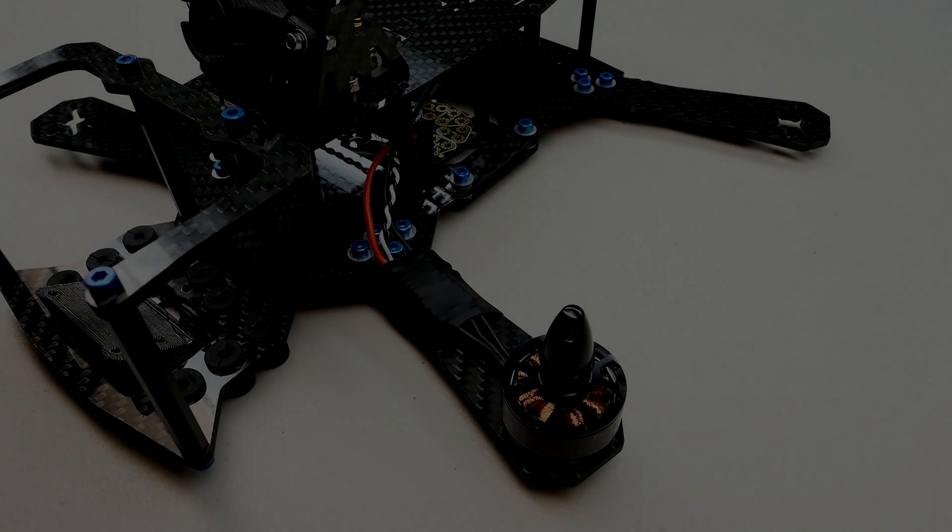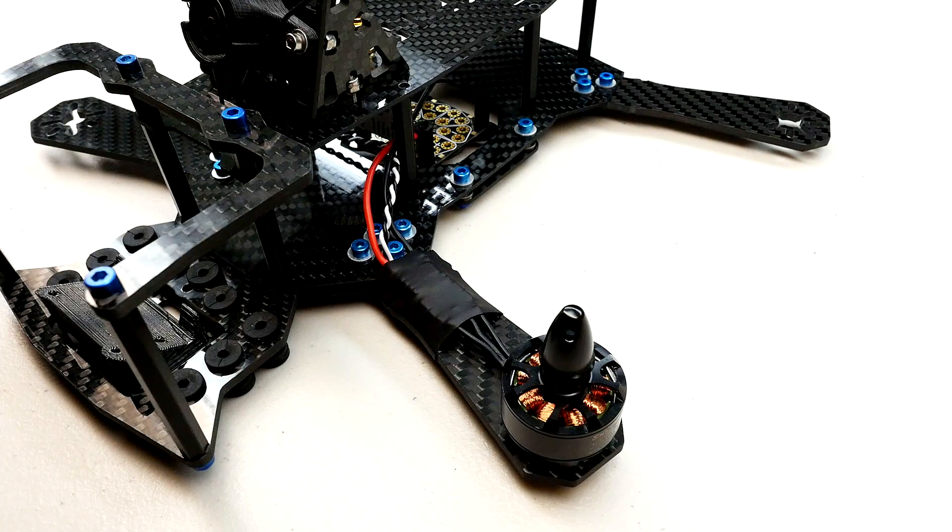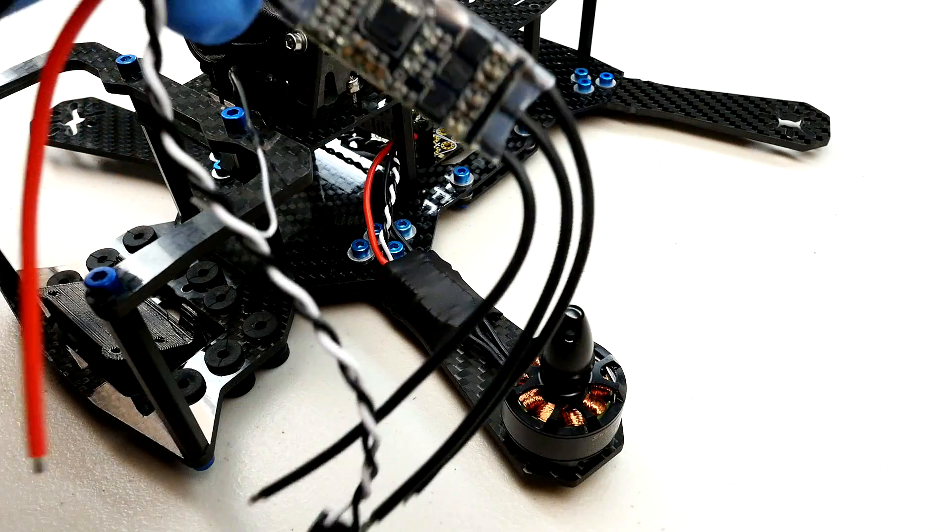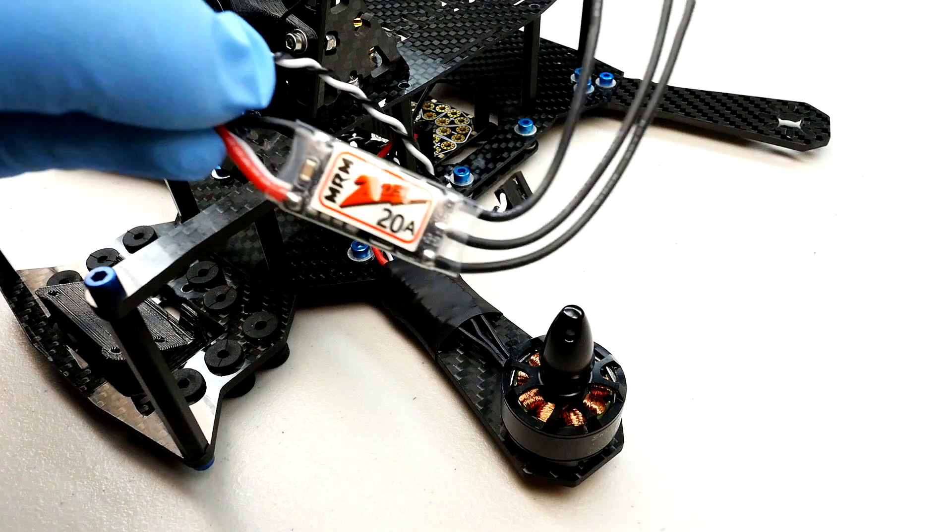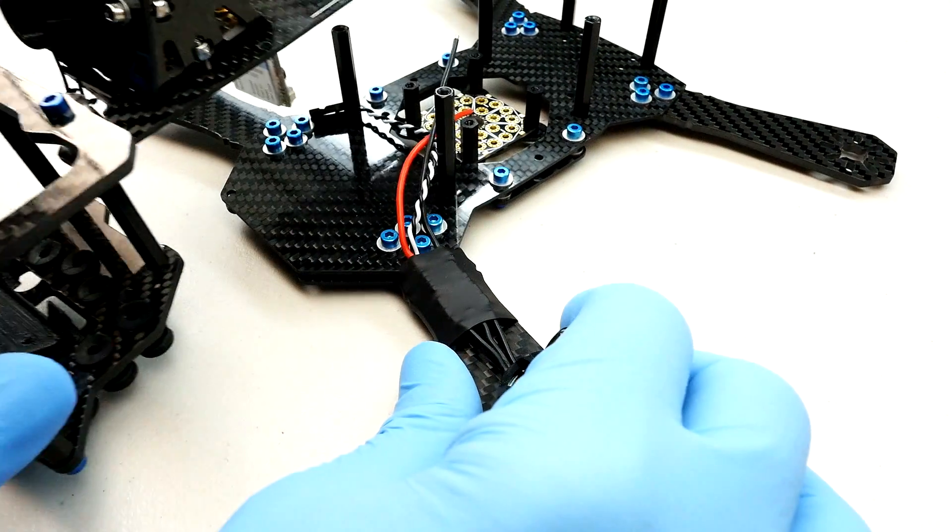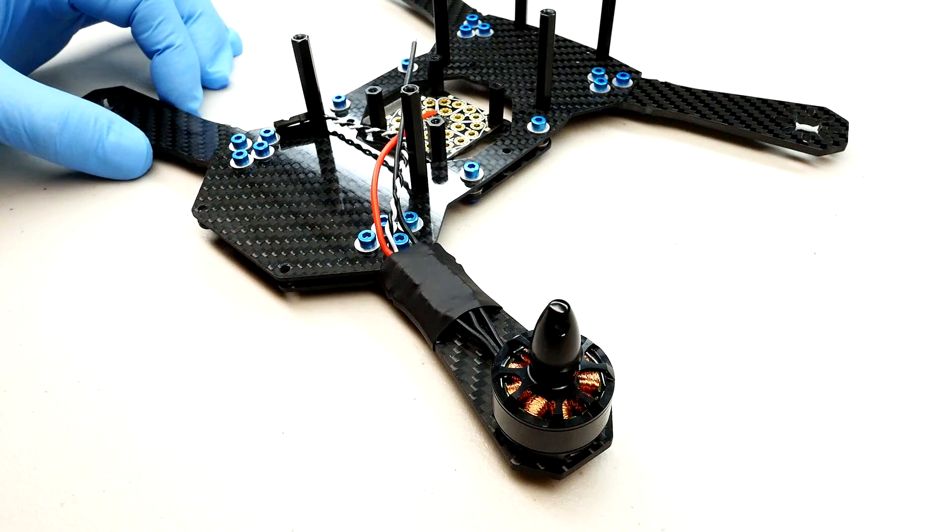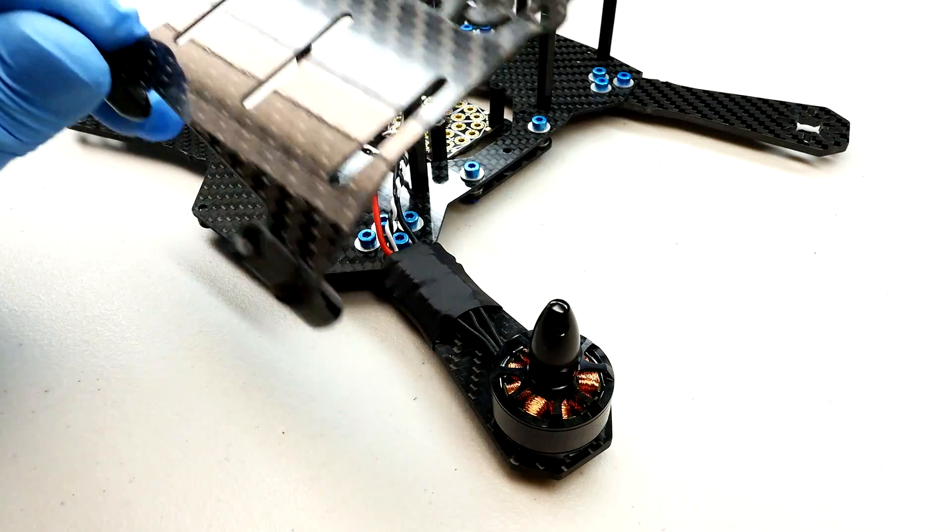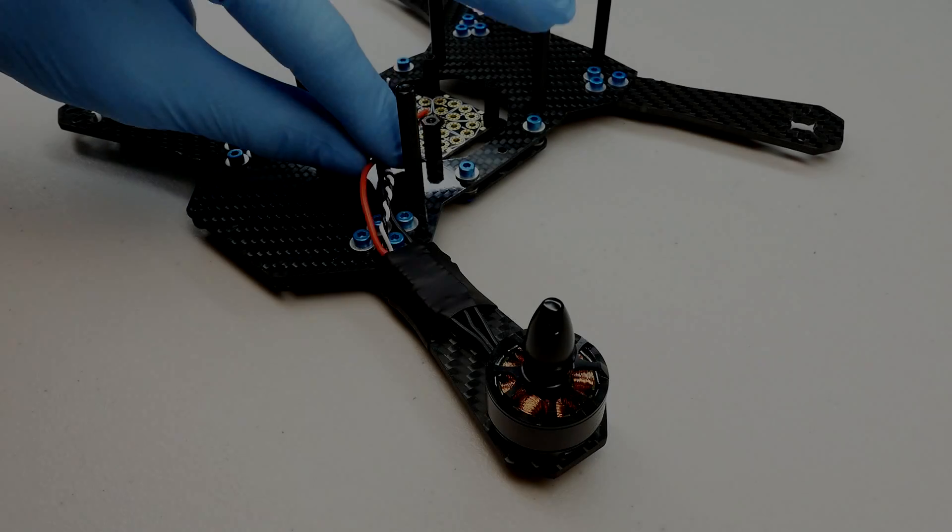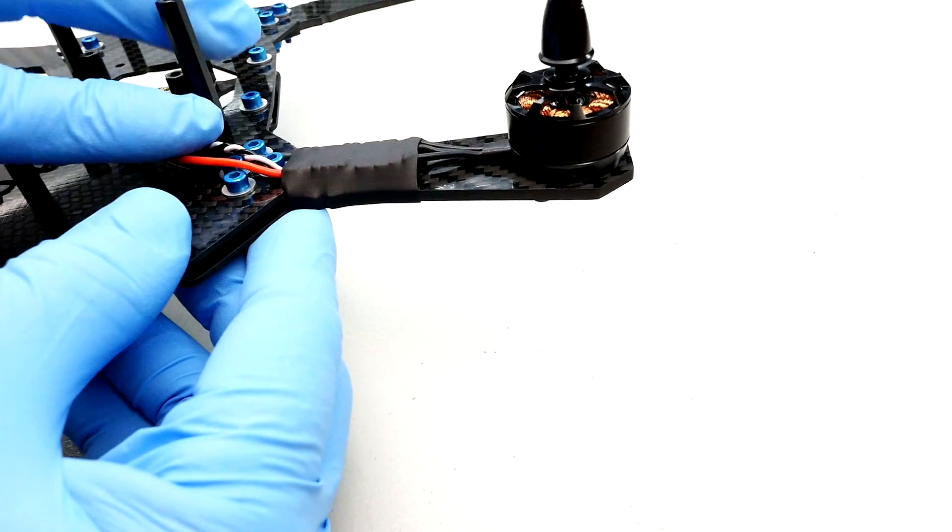Hello, everybody. This is Neil with Catalyst Machine Works, and today I'm going to give you a step-by-step tutorial on how to install one of these Zeus, otherwise known as Little B, ESCs onto your Speed Addict Fearless frame. Let me go ahead and take the top plate off here. This is one way to do it if you are opting to run your frame without the ESC tray and just put your ESCs out on the arms. So let me give you a quick rundown of what you're looking at here. This is what the final product is going to look like on one of the arms.